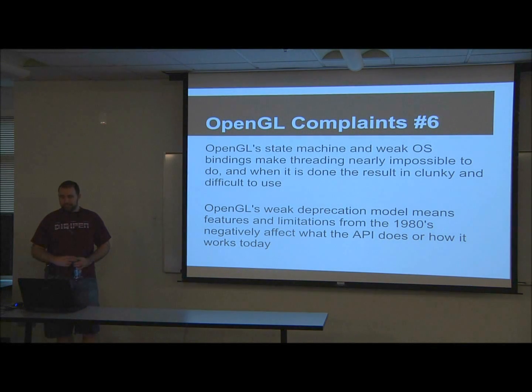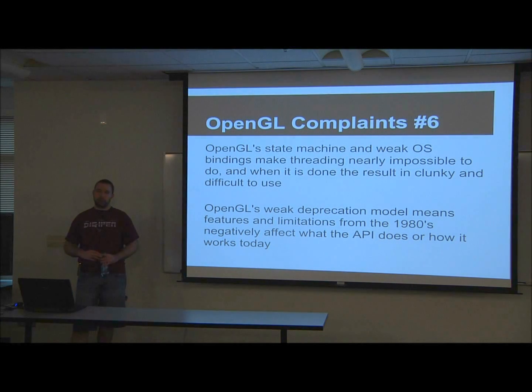But then there's the deprecation model. There are all these old functions in OpenGL that you should not use because they're silly. They don't represent the way hardware actually works. But they never get rid of anything. They did that one deprecation model, the core profile I mentioned for OpenGL 3, where they got rid of a bunch of old functions, and then they've pretty much said that they're not going to ever deprecate anything again.